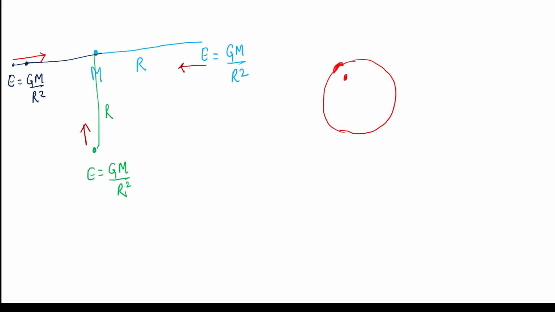Because of this mass, the field strength is towards here, and because of this mass here, the field strength will be here. Because of this mass, the field strength will be here, and so on. All the field strengths because of different masses would cancel each other out, and the resultant will be 0 at any point. So the field inside a shell is always 0. It has to be a spherical shell. If it is any other shape, if we make the chocolate egg square in shape, the field inside will not be 0, because then it will not be cancelling each other.